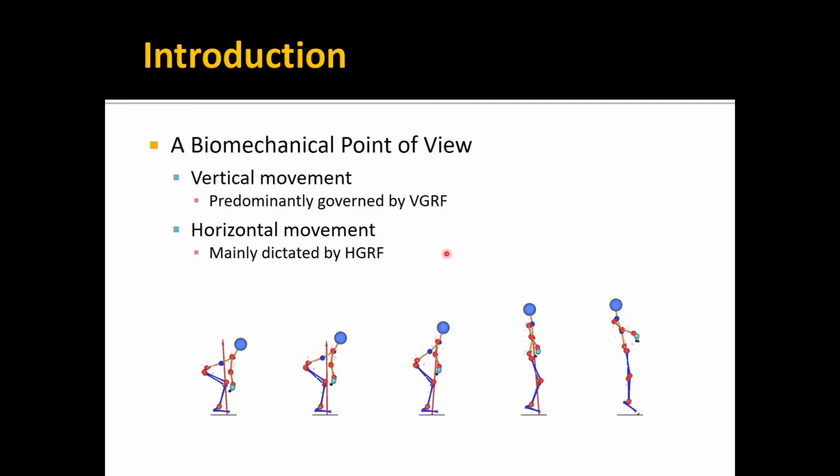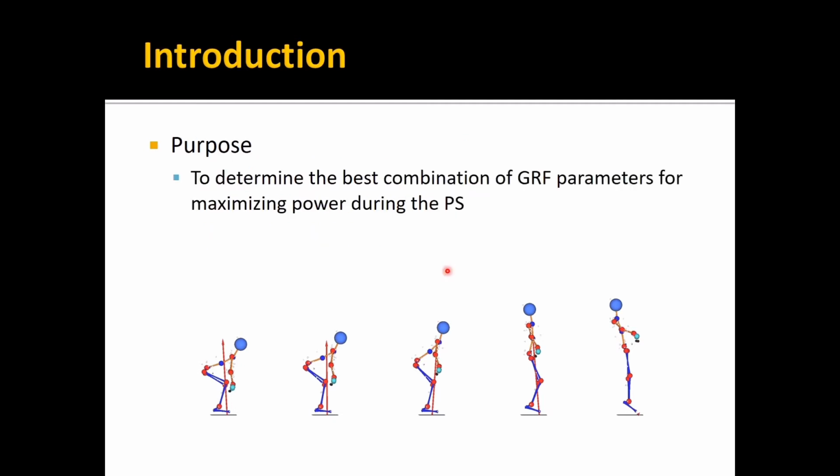From a biomechanical point of view, it is likely that the vertical movement is predominantly governed by the VGRF, which means vertical ground reaction force. The horizontal movement is mainly dictated by the HGRF, which means horizontal ground reaction force, during the power snatch. Therefore, the HGRF parameters needed to be combined with the VGRF parameters for more insightful data analysis. The purpose of this study was to determine the best combination of the GRF parameters for maximizing power during the power snatch. To achieve this purpose, both the vertical and horizontal GRF parameters were analyzed in this study.